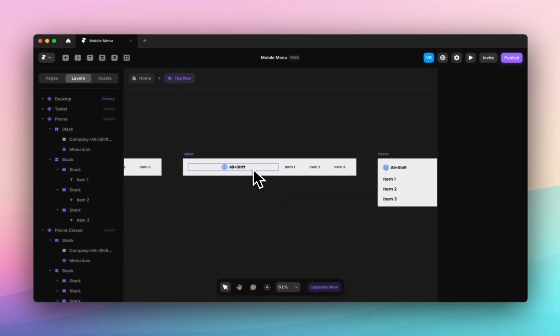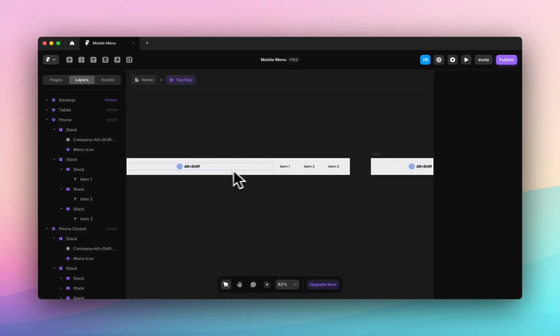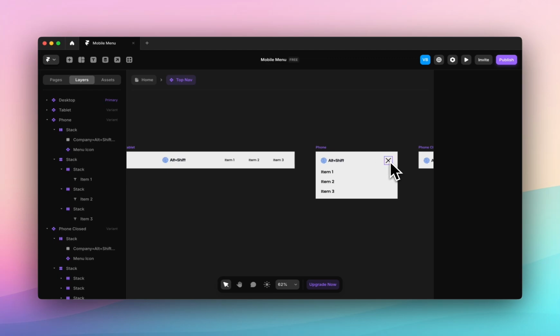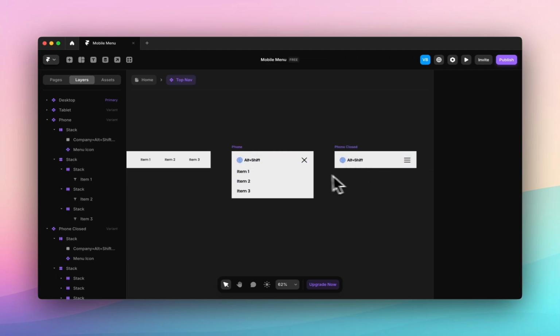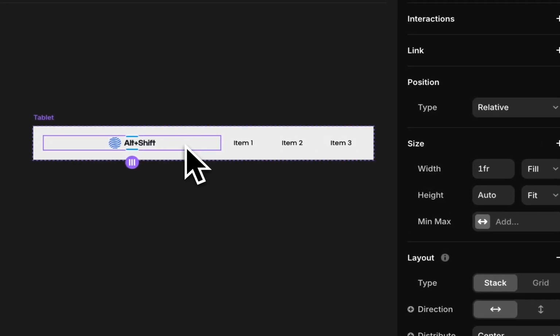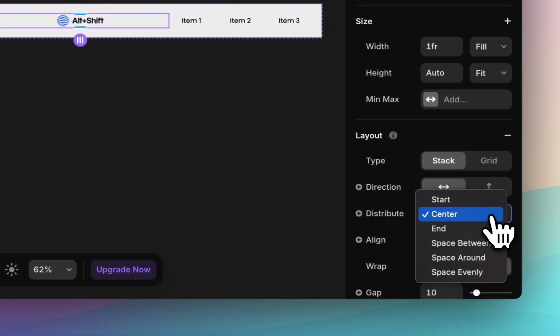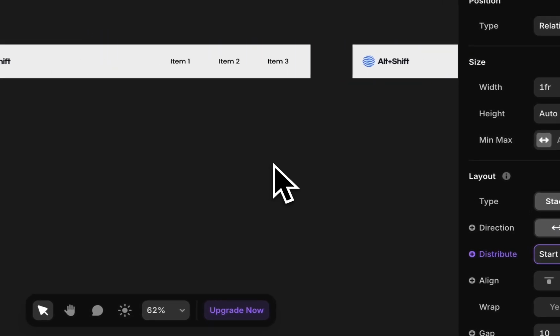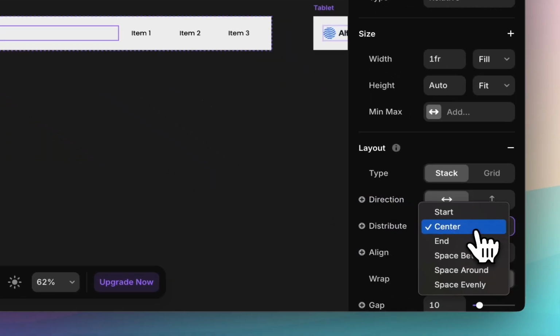You can see we got a little bit of an issue going on the other variants because we added this icon into a stack. So we'll come back to this. Let's quickly fix this. So on tablet, instead of having the distribution with center, we're going to have it at start. I'm going to do the same for desktop.